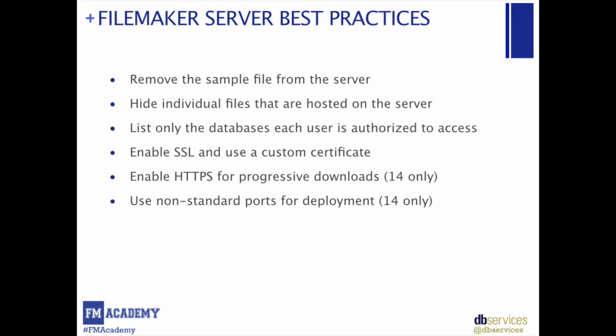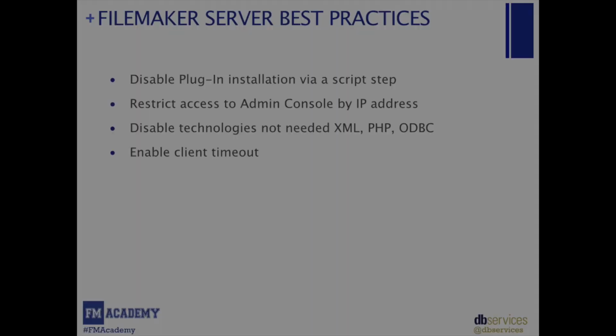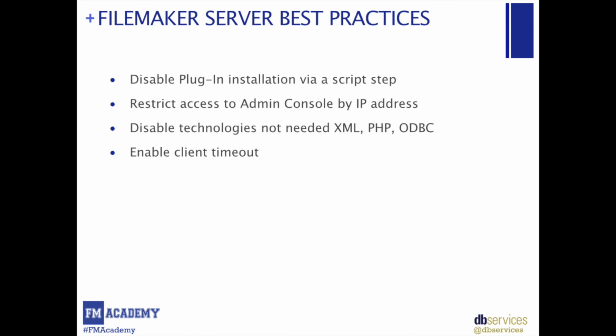Use non-standard ports. It's another new feature in 14. This is debatable, but I can tell you from experience. I used to manage a print company, and their IT, the number one attack was just people coming in through FTP and bombarding port 25, the standard FTP port, just trying account after account after account. Using non-standard ports is just a way to try to prevent that. And by ports, I mean port 80 or 443 that FileMaker is using to host web files.